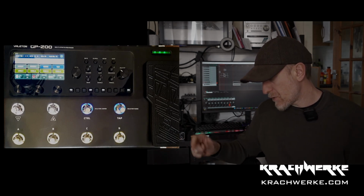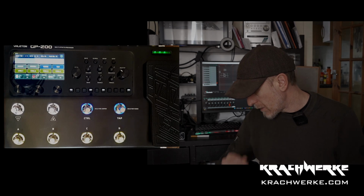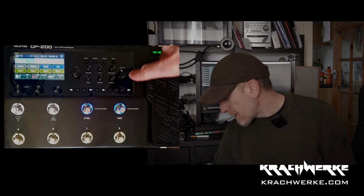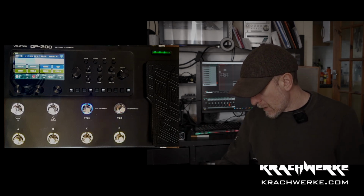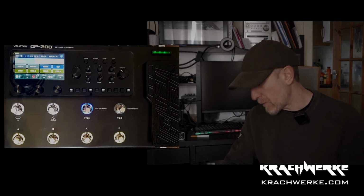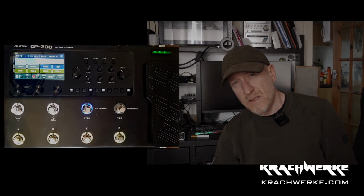The other thing that is very strange, and I don't know how to demo it, is that you obviously have these knobs here which switch on the pedals and all the different effects in the line. Then, in this case, you have these control buttons A, B, C, and D, and they can be assigned to a pedal, for example, in the chain, which you can then switch on and off. Now, when you're actually editing, you realize that sometimes they don't stay in the state that they're supposed to be, or what you would perceive they should be in.